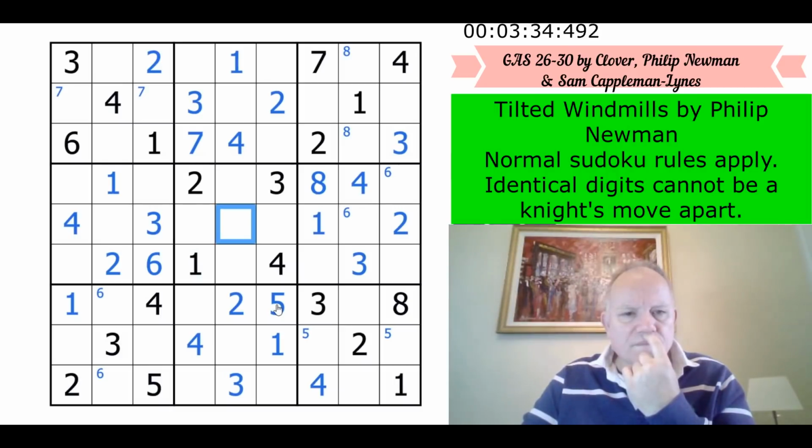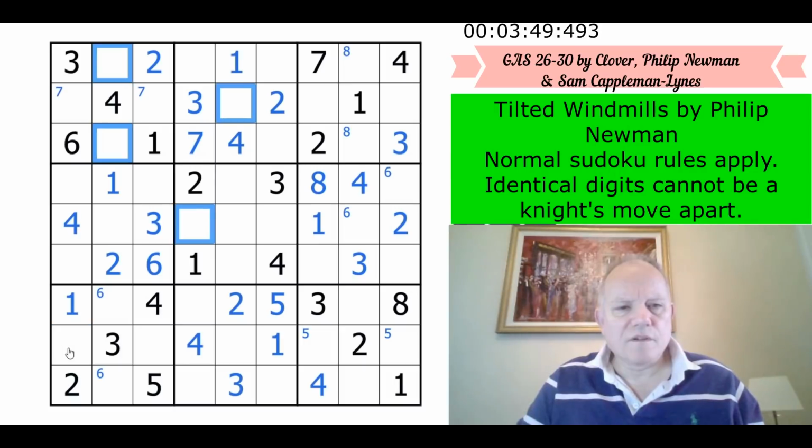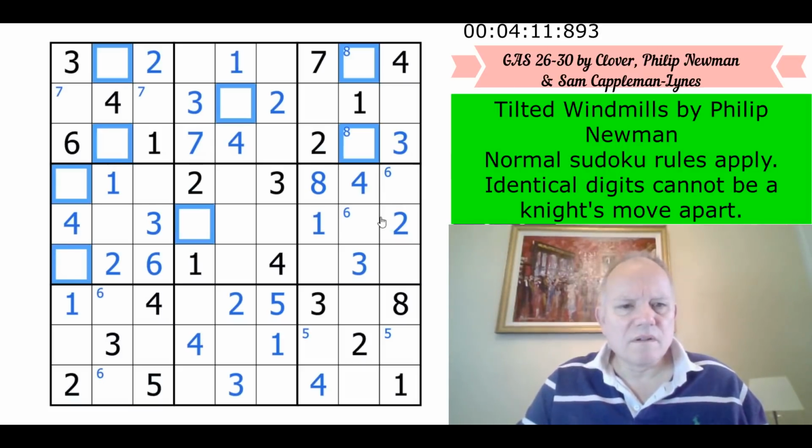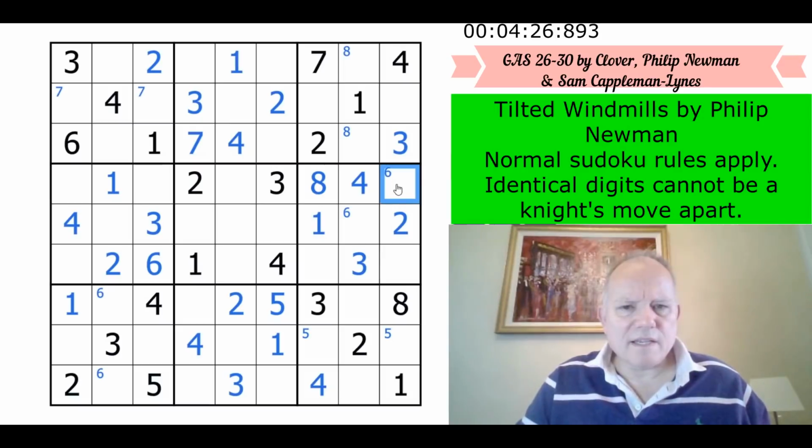5s. So if that was a 5, that would be a 5. We'd have a 5 in one of those two cells and a 5 in one of those two. Ah, 5 in one of those two. It would create that sort of X-wing, wouldn't it? And then, I don't know. Maybe we have to consider what something can't be. No, I don't know.